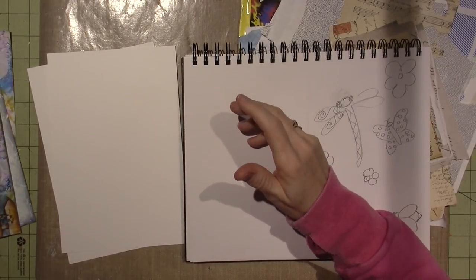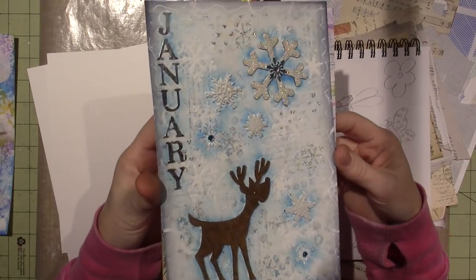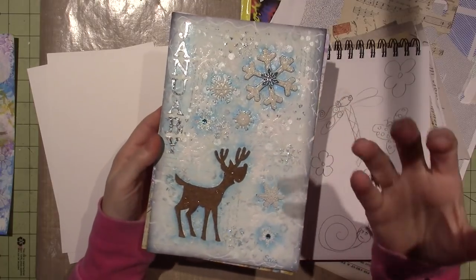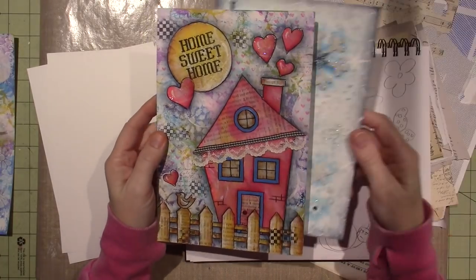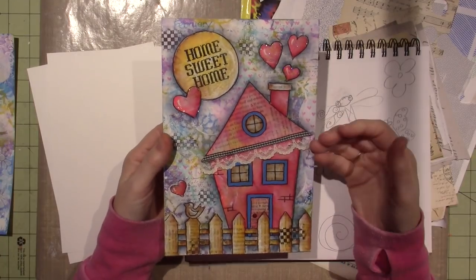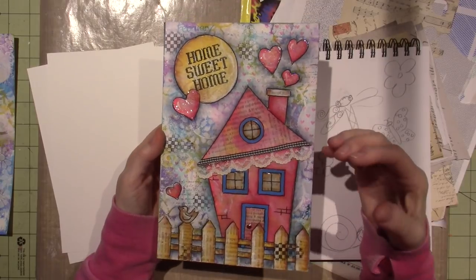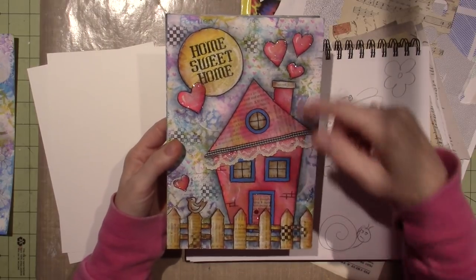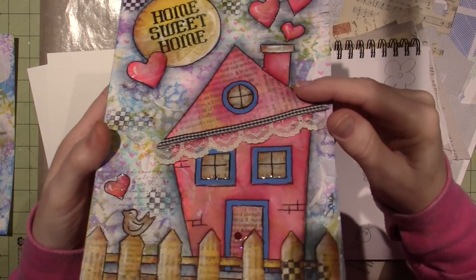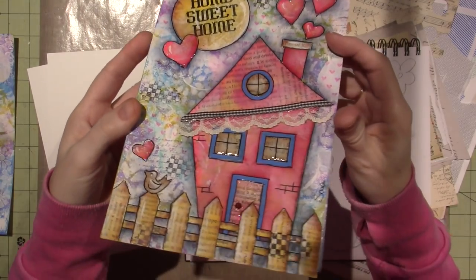We've already gotten through January, and I ended up shading around all the snowflakes, and I just love how that makes them pop. And February was this little house with Home Sweet Home. I've been going through some family stuff and was just really appreciative of home during February, and it was Valentine's Day, so I added the hearts. But I also added glossy accents to the windows, and I think I put Stickles on the hearts.